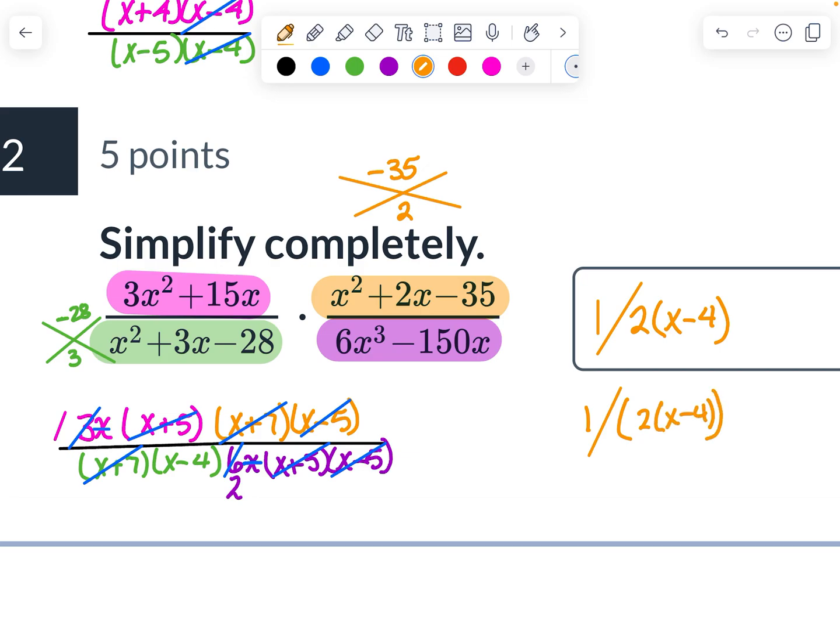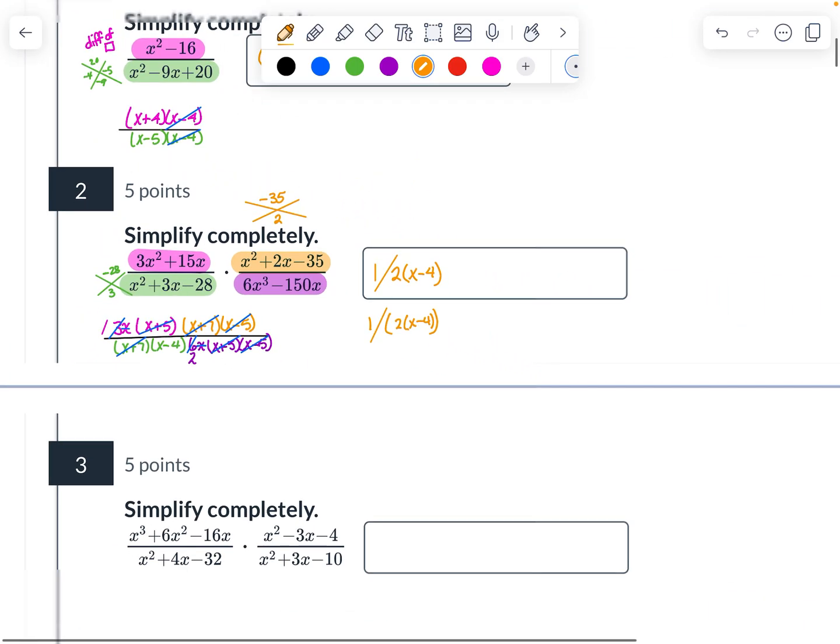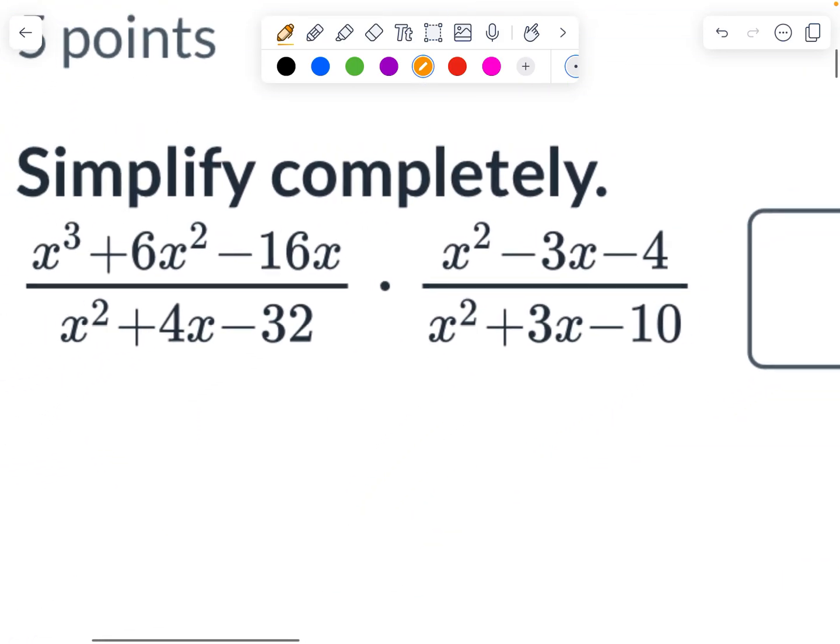That's also just fine. To do either one of those things is absolutely fine. So we are factoring completely and then we are reducing completely, friends, and that is the name of this game. So this is the exact same type problem.